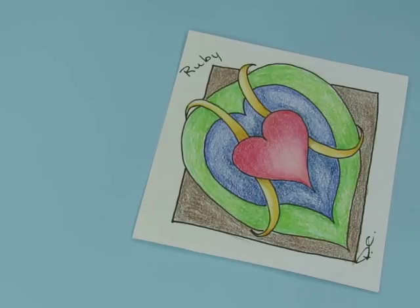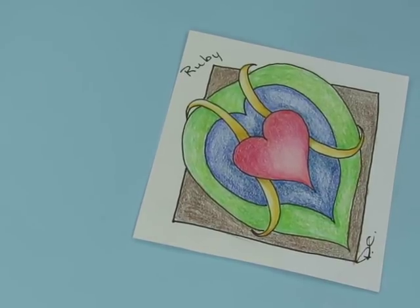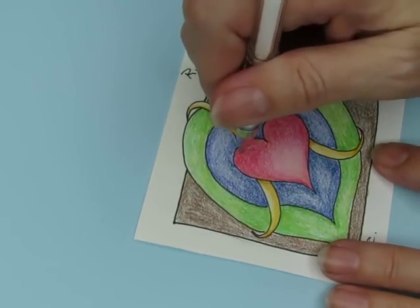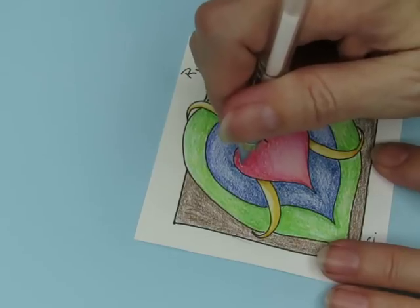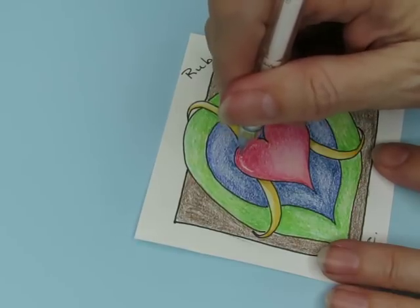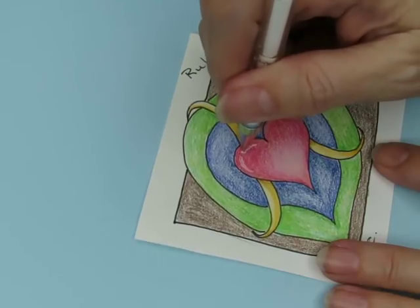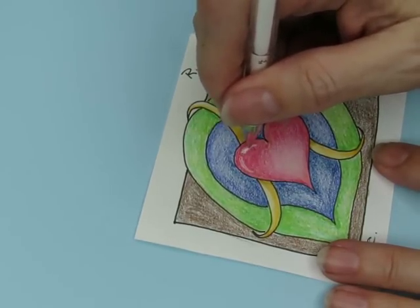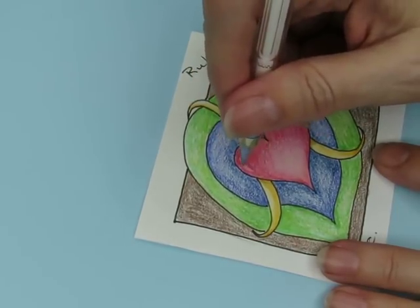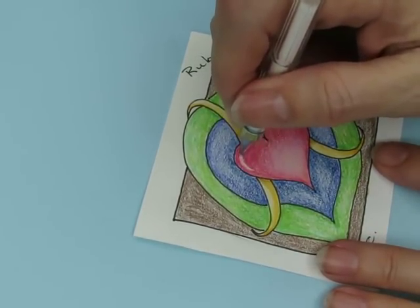These pens, you do need to kind of prime them a little bit over on the side. And you've got to get them going because they tend to clog. And then I'm going to go with a little bit of highlight here. The problem with these pens is you have to be a really light hand with them. It's really weird. And sometimes over the top of the pencil, they don't want to write. Your inclination would be to push harder to make them write. It's actually the opposite. You need to press less to make them write.